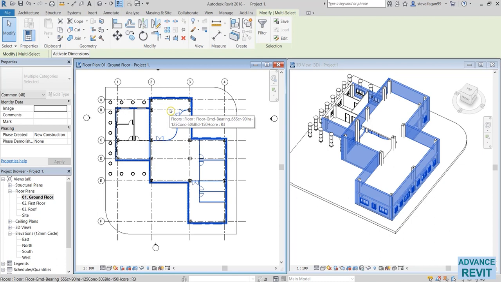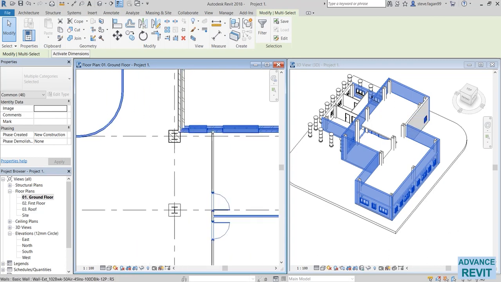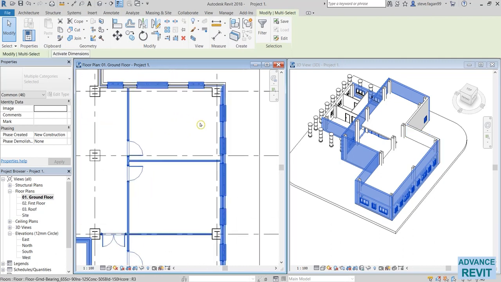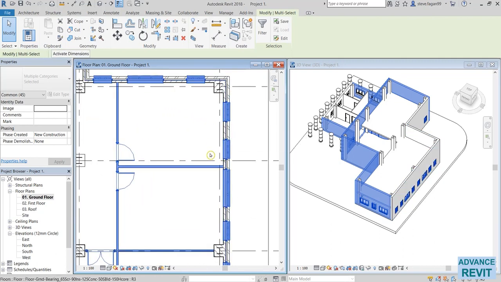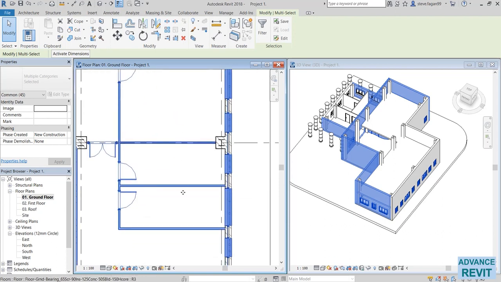So to deselect a component, hold down the Shift key. When you hold down the Shift key, you'll see a little negative symbol appears on my cursor. And we can then select the external walls and what we don't want to be selected. If you accidentally select one of the partitions, to reselect it, hold down the Control key and that will bring it back into the selection.